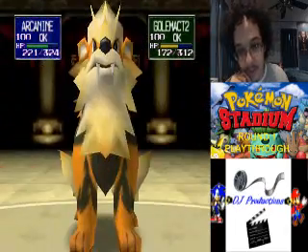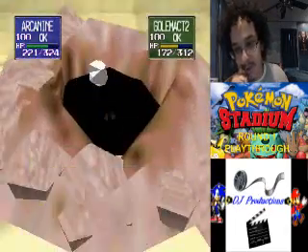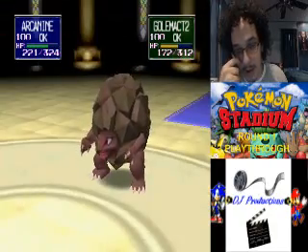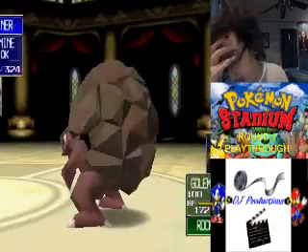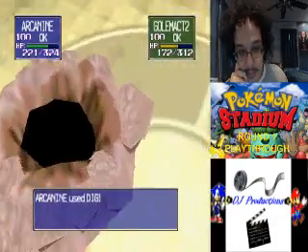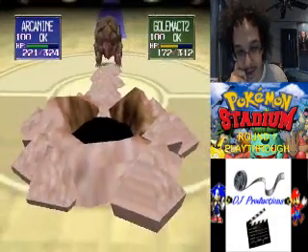Because it's not faster. So based on the fact that it's 2 turns, it'll use Bide this turn, use Bide the second turn, and then when I use Dig, it'll try to unleash Bide, but it'll miss. That's usually how it works.